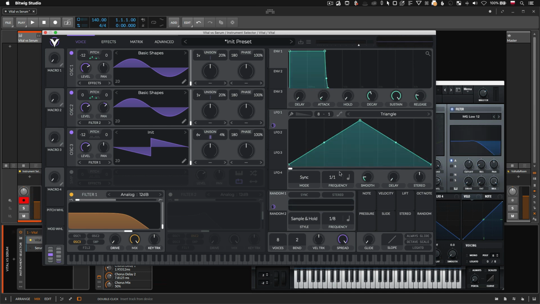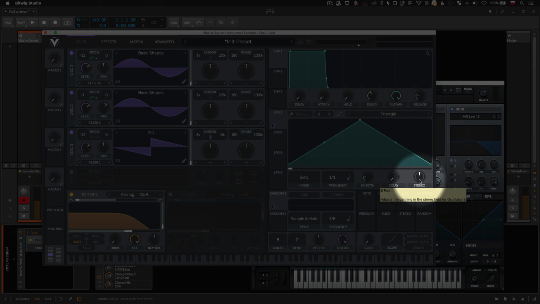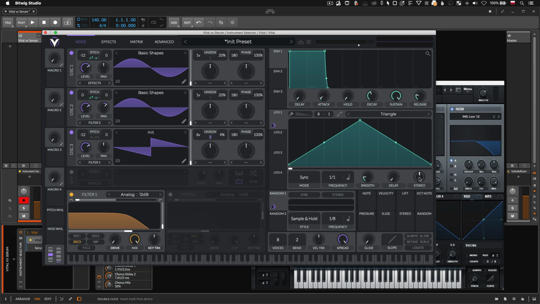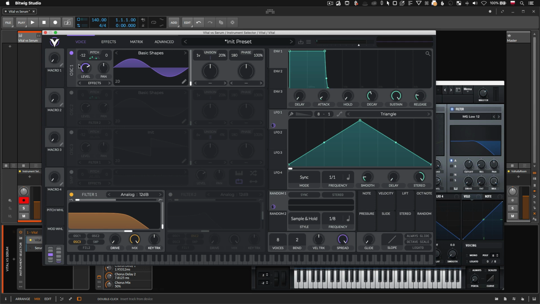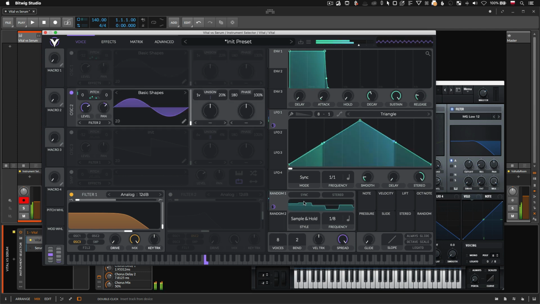Another feature that really caught my eye was, and this is really awesome, you see this little stereo fader. So just listen what happens when I move this. So as you can see, actually we don't have just one oscillator. There are two oscillators, left and right, and two envelopes right now. Sorry, two LFOs driving this oscillator, which is pretty wild. And the same thing you can do with sample and hold by pressing stereo.